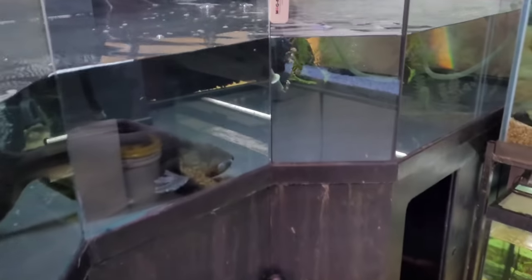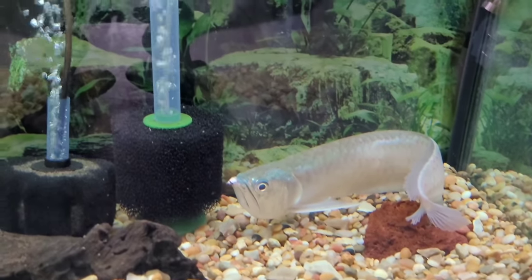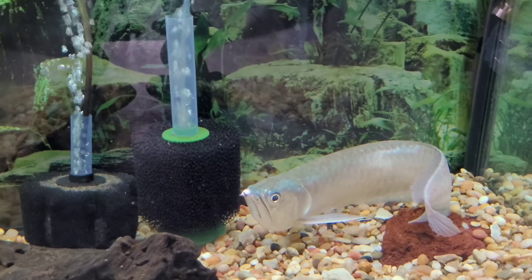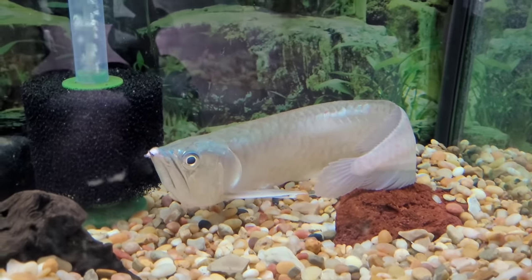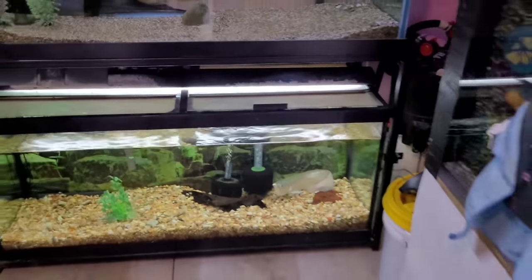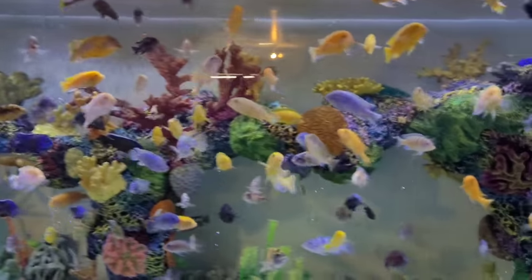I was just about ready to put these guys over in the 3,000 gallon and they can live there until they find a new home. This arowana is about ready to be moved out of quarantine — you can see he was messed up in transport but we are healing him back up and I think he's just about good enough to go into a tank with much more fish and a lot more room. We had to treat him.